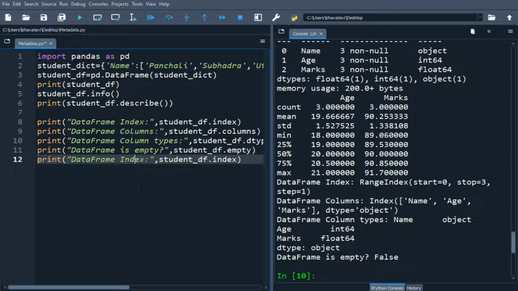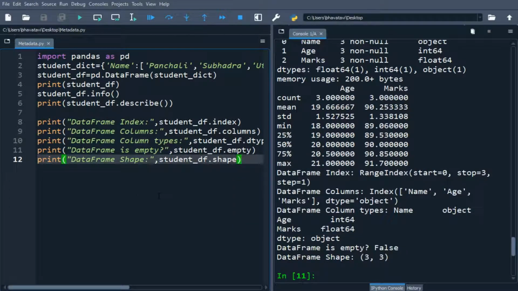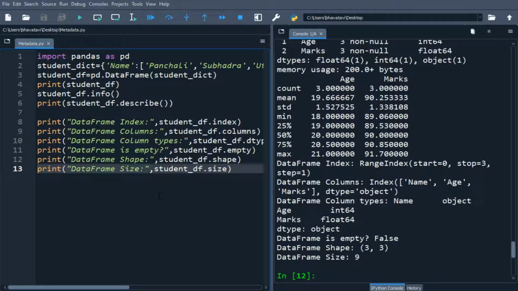So I'll write here shape, and here also I'll write shape. So these are the shape 3,3, and similarly I will see the size of it, size. So let me write here size. So it is saying 9 is the size.